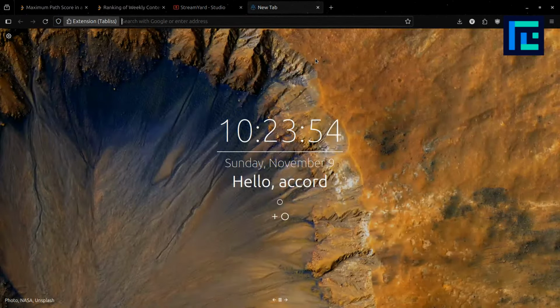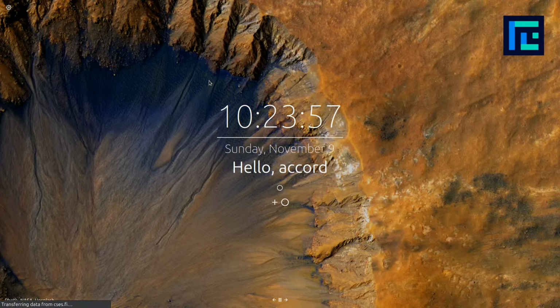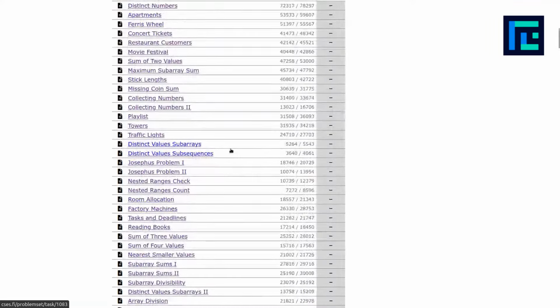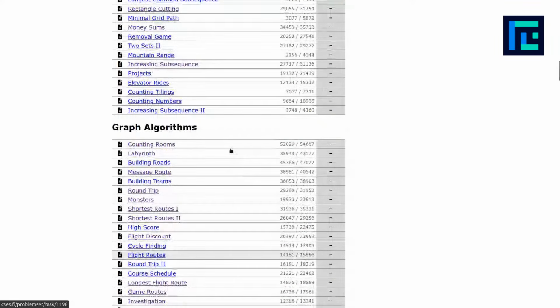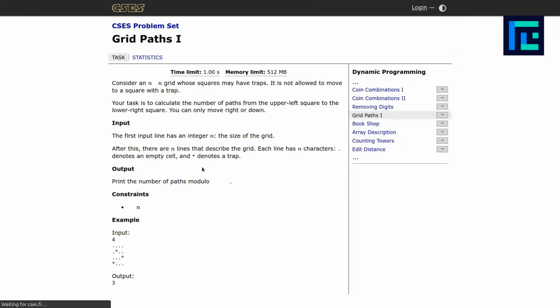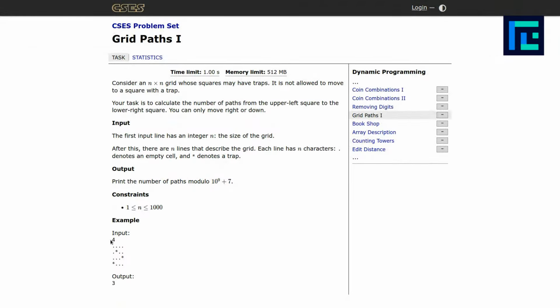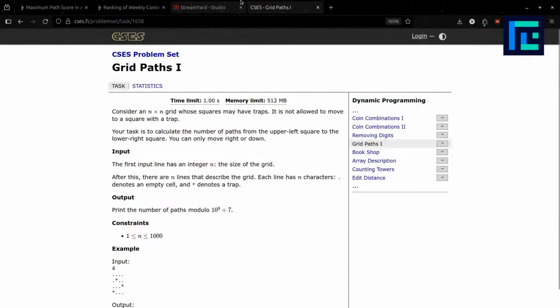If you want to practice DP, there's always the CSES set, right? This will cover most of your basic patterns, especially the grid ones. Just solve the first 10-ish. If you go to grid paths, it's very standard, a similar kind of DP. You have to find a path from the top left to bottom right, count how many paths there are, stuff like that. Once you do those kinds of DPs, grid DP is very standard. Here the grid DP just has a cost, so your path cannot exceed this cost, and your cost also just becomes another state. That's it.